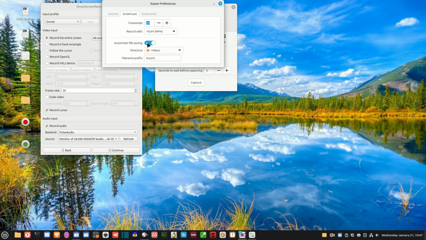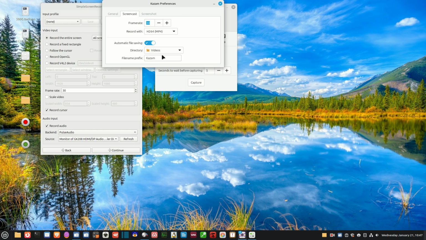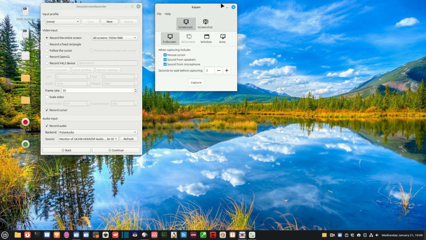Automatic file saving, if you enable that, sends it to this folder and you can select the folder. Okay, you can control that and you can put a prefix on it. Like for a project, you put the project name on the prefix, and every time you save a video, it adds an incremental number behind the prefix. As you may have noticed, my voice does cut out. I have a cold going on today, so you have to bear with me. So those are the preferences of Kazam.